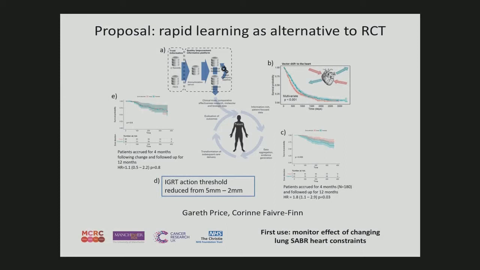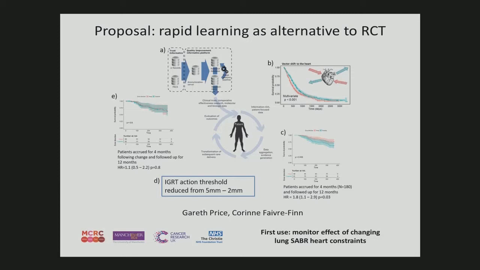You don't need a clinical trial to change the parameters. People don't do that with clinical trials. If you find out from a clinical trial, from a publication, oh well, maybe we should think it should be a bit lower, or maybe it should be a part of the heart, people start doing that. Now what we would like to do is formalize that.